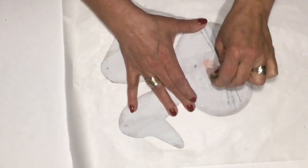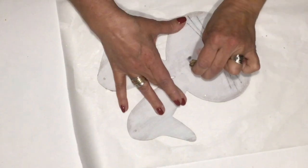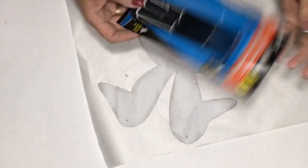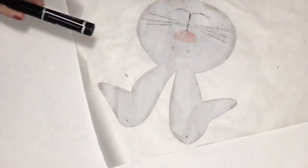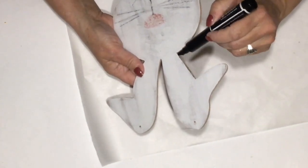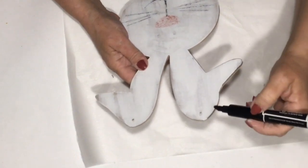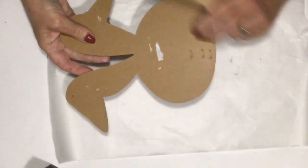Now we're going to take some sandpaper and just lightly go over a few of the places to outline the face. Now I'm going to take a black magic marker and just very lightly go around the edges, and this is just to detail so it will stand out a little bit better throughout the greenery.